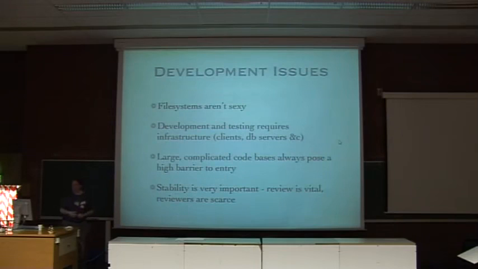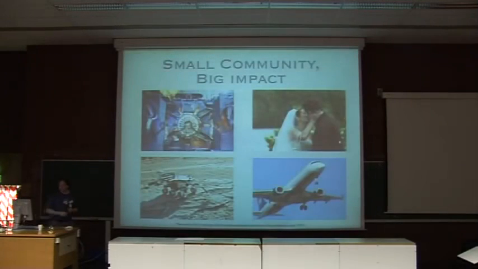Developing all of these things does have issues. File systems generally aren't seen as being sexy. It's quite difficult to get people who are interested in working on something that's as low level as a file system. Developing and testing file systems requires quite a lot of infrastructure. You need to be able to bring up a client and a server, and with AFS, database servers. It's a large, complicated code base, which can be quite a challenge to pick up. And as I said, stability is very important. You need to make sure that your code works properly before you try and put it in the tree. But that said, AFS, with its relatively small development community, is having a really big impact.